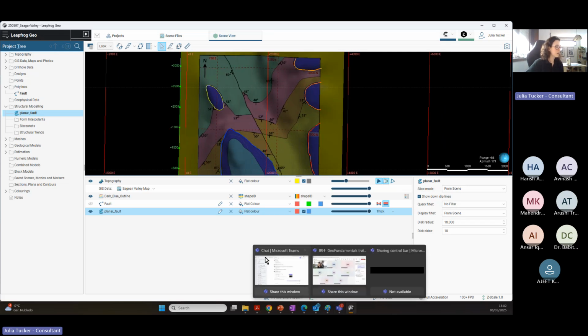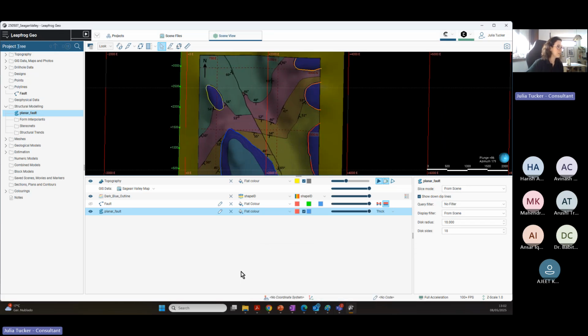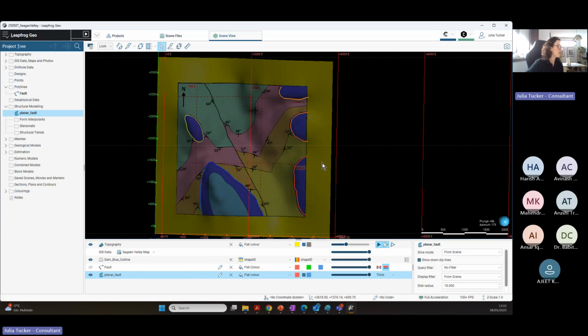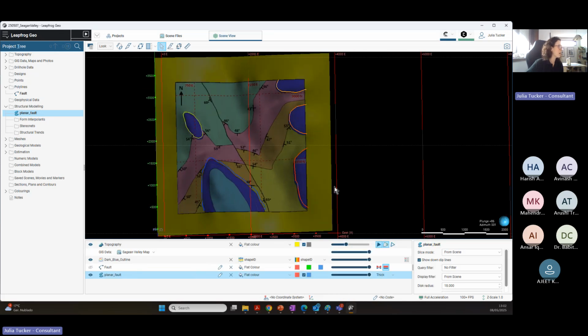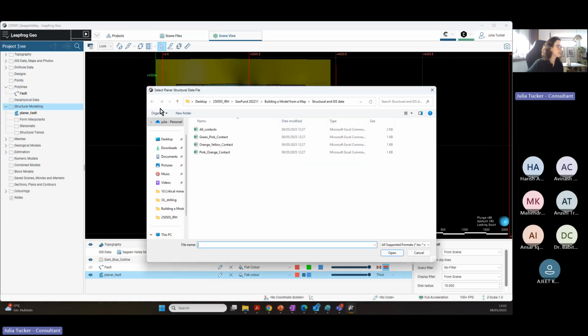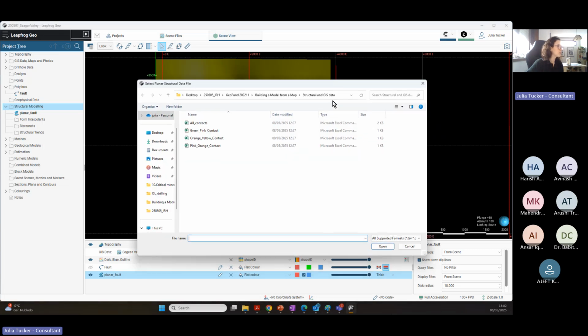But as you could see, in our data we have this structural information, and we can import all this planar data if we want. And how we could do that on the structural modeling is we are going to import structural planar data from our file, and we just need to click on open.